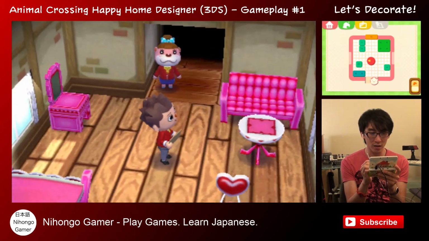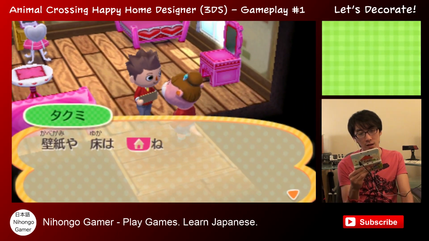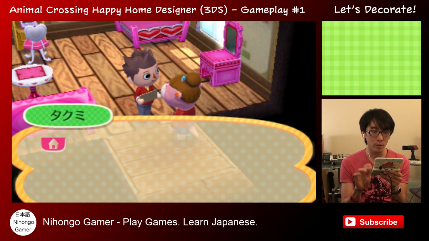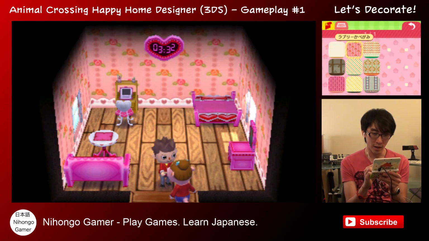Now I think that's all we really know how to do for now. So let's go back and talk to Takumi. So Kabegami, she says you can change the floor and also the wallpaper by pressing the pink button. That's what she was trying to tell us to do, which I was ignoring. Which is bad of me.